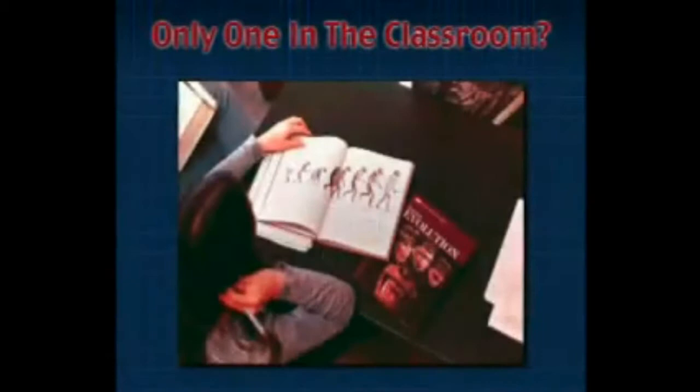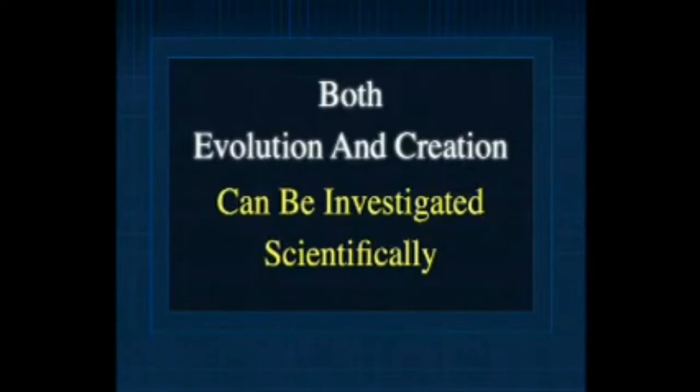If we understand there are only two possibilities, sometimes we get the objection: 'You are only talking against evolution and presenting no evidence for creation.' We are going to deal a lot with the evidence for evolution and show that it is not valid this evening, but if there is only A or B and you show it is not A, you have given a positive argument for the other. But we are only allowed to have one of these views in the classroom. You can only teach evolution because after all that is science and creation is religion. I think that is naive to the point of being absurd. Both evolution and creation can be investigated scientifically.